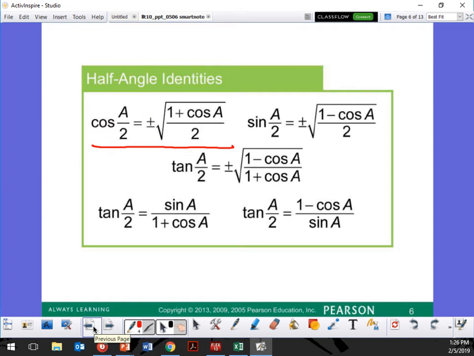Do you guys want to deal with the radical or not? No. You don't want to deal with the radical, so I'm going to deal with one of those other ones, right? Do I want the sine or the cosine on the bottom? Cosine. Why do I want the sine on the bottom? Is that a little bit easier because it's just one term here, where the other has a plus or minus? And if I were to rationalize this and I get a radical, I would have to multiply by the conjugate of this one, right? I'd have to multiply by 1 minus cosine of whatever number, right? That would be the conjugate.